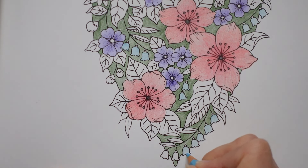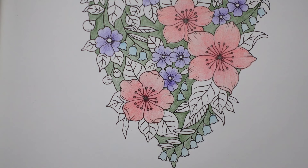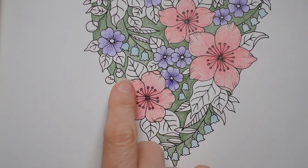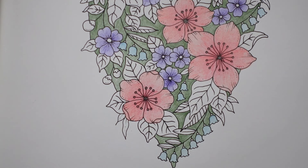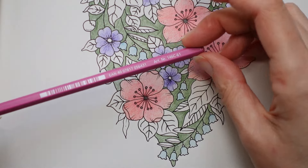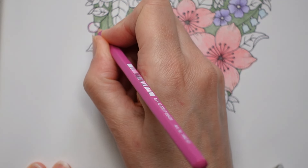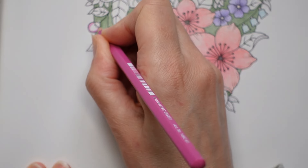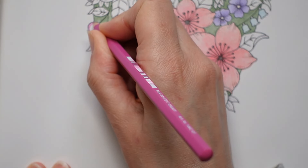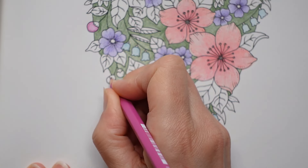I was watching Emily Illustrated the other day and she was giving out the numbers rather than the names — she was using Prismas. Now we've got this and this and this. Are they buds of a flower we've done already? I don't know. I'm going to just colour them in a slightly different colour just for fun. So I'm going to use 61 and just colour them in that. I think I'm just going to go around the edge in a bit darker colour and sort of fade it a bit towards the middle, like that. Same on this one.